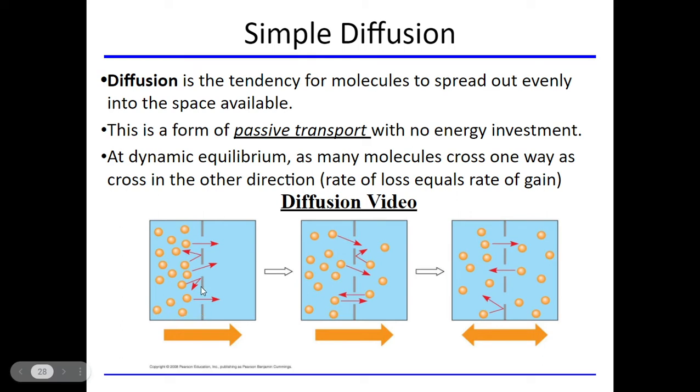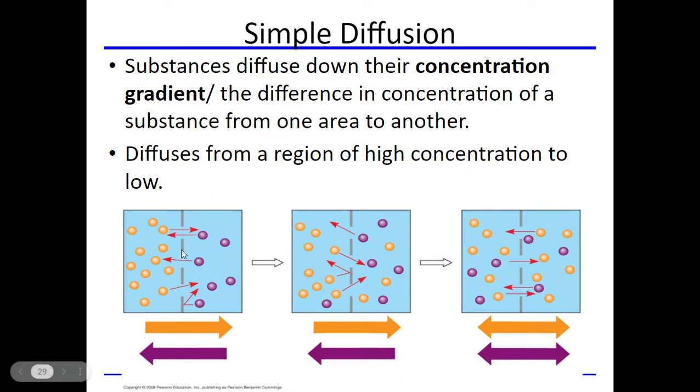We see a high concentration here and a low concentration here. And now over time, this is still high, but some not as high, and this is still low, but not as low. And now we're here at this equal concentration. We can see this happening simultaneously with both the pink and yellow particles at the same exact time. This is simple diffusion down, we call it down a concentration gradient. Particles move from high to low.